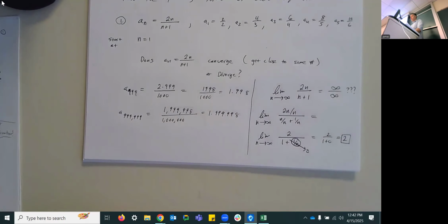What that says, again, is that this sequence gets closer and closer to 2 as the input n value gets larger and larger. Do we ever get to 2? No, this will never actually equal 2, but it will get as close to 2 as you can imagine. Whatever threshold we pick, you could always get to be closer than that threshold.